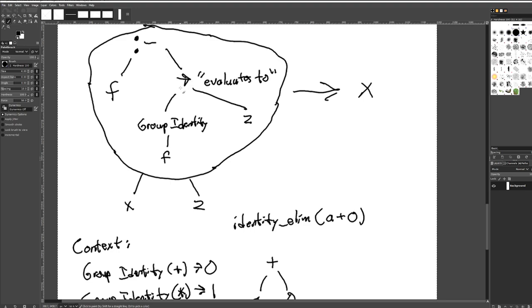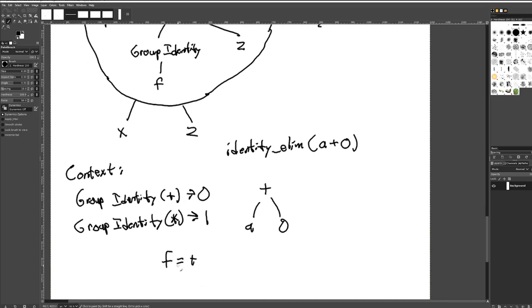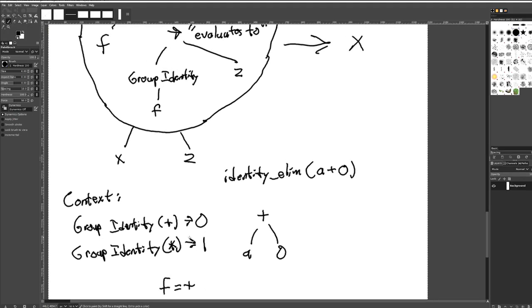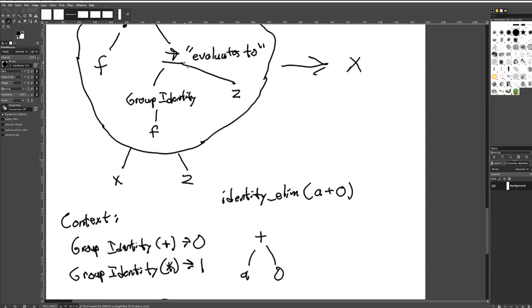So the right-hand side is an evaluates to expression, and this also has its own special behavior. It takes the left-hand side and substitutes whatever you already have into it. So we get group identity of f, where f is plus. And then it looks in the context and says, okay, we're trying to evaluate something.